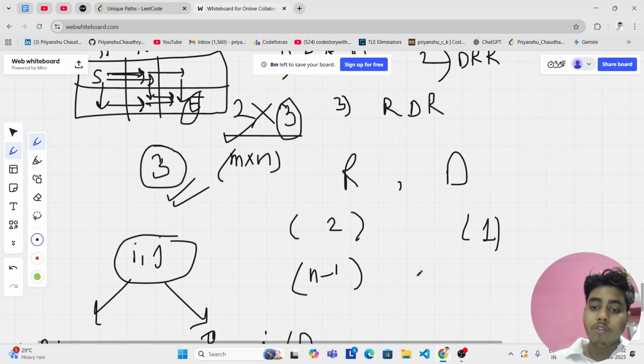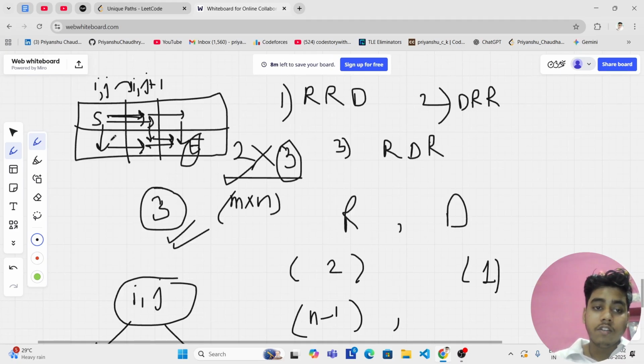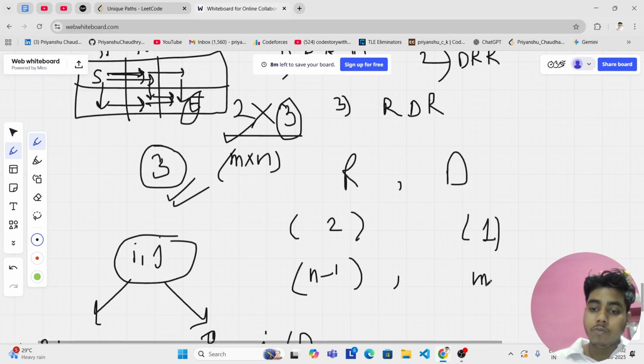And for down moves, the end point is at the last row, so we have to make m minus 1 mandatory down moves. In this case m was 2, so 2 minus 1, 1 down move.